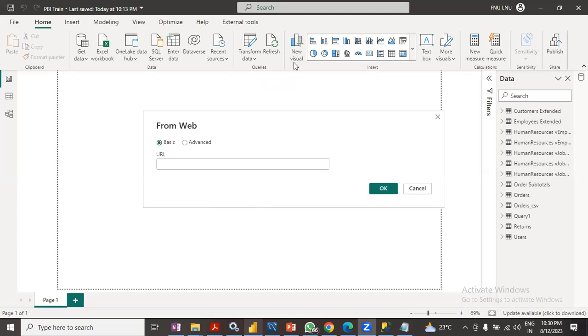Postgres. Okay. Right now, I don't have a Postgres database with me, but that also will be very similar. Because Postgres is also like SQL itself, right? It also is an RDBMS, which basically works on SQL queries only. For that also, it will be a very similar thing. You need to enter the server name and a particular database.